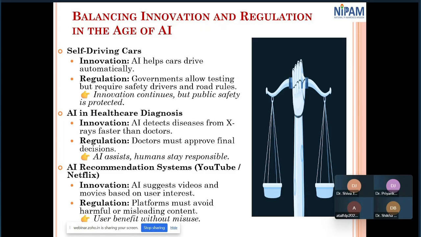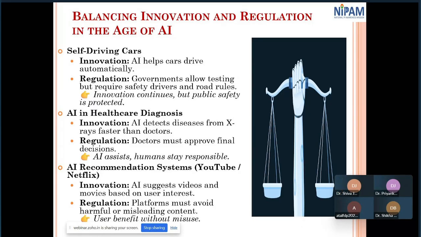There are very different rules. So the government should set rules if any AI-based machine causes damage. Who will be responsible? Either the operator, or the owner, or the company will be responsible.